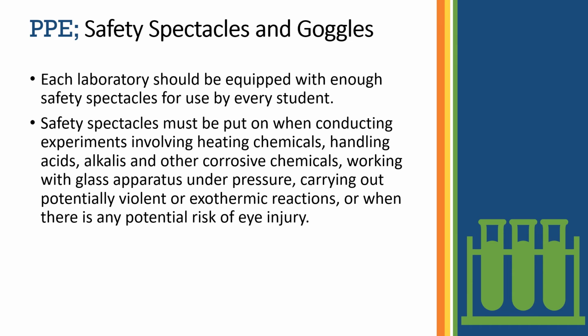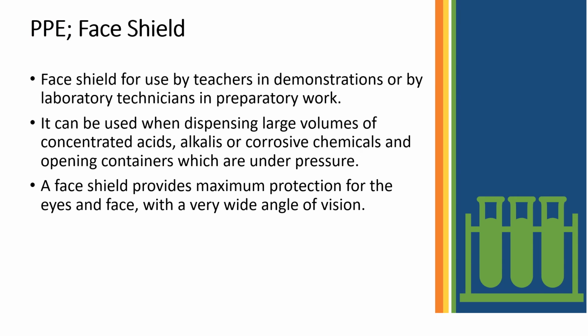PPE: safety spectacles and goggles. Each laboratory should be equipped with enough safety spectacles for use by every student. Safety spectacles must be put on when conducting experiments involving heating chemicals, handling acids, alkalis, and other corrosive chemicals, working with glass apparatus under pressure, carrying out potentially violent or exothermic reactions, or when there is any potential risk of eye injury.